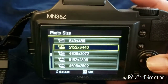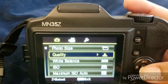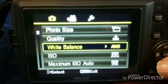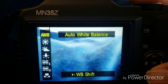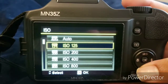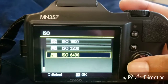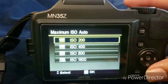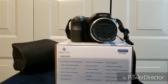Here's menu. That's a photo size. So what type of photo size do you want? Quality: fine, normal, super fine. White balance, go through it: daylight, cloudy, different, custom. ISO: automatic, 125, 200, 400, 800, 1600, 3200, 6400, maximum ISO auto 200, 400, 800, 1600.